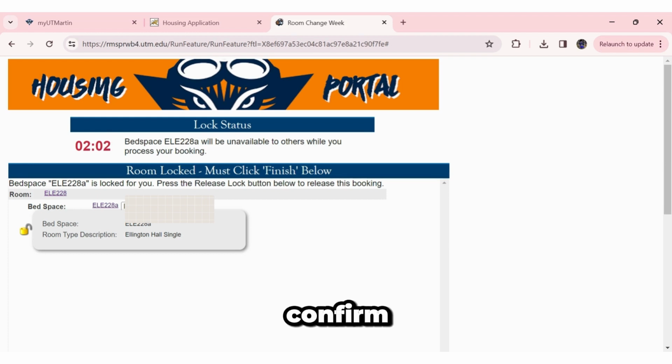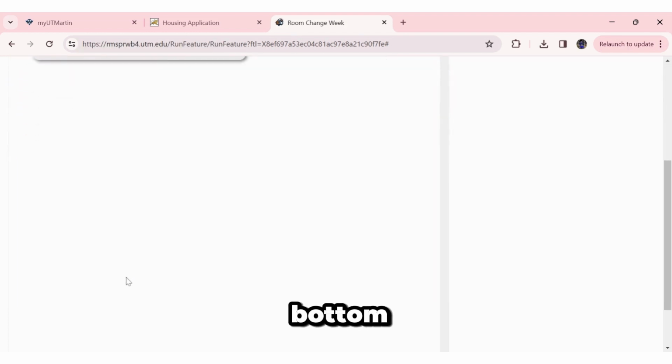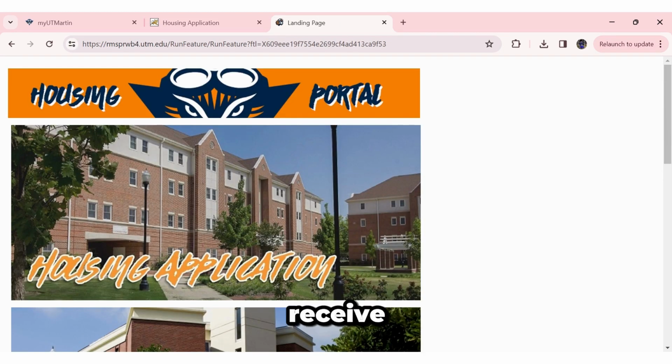When you are ready to confirm your selection, scroll to the very bottom of the web page. You must select Finish, as this will generate the confirmation email which states that your room change process has been completed. If the process is left unfinished, you will not be given the chosen room you wish to move to and will have to resubmit the room change process once again. Once completed, you will receive a confirmation email to your UTM email that you were approved and have a new room for the next academic school year, as will your roommates if they are a part of a roommate group.